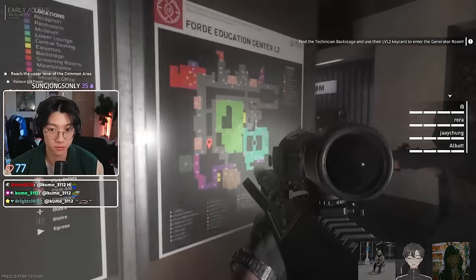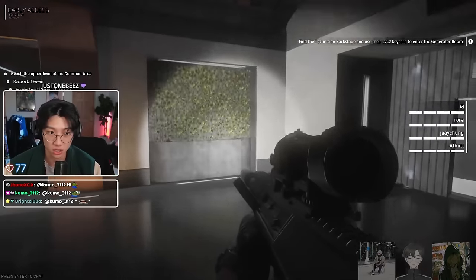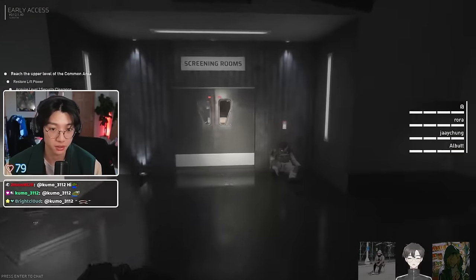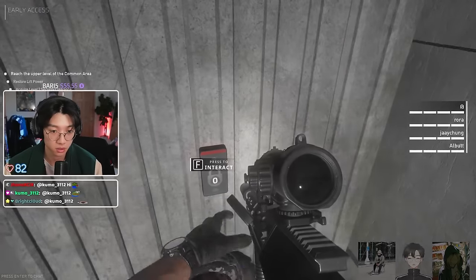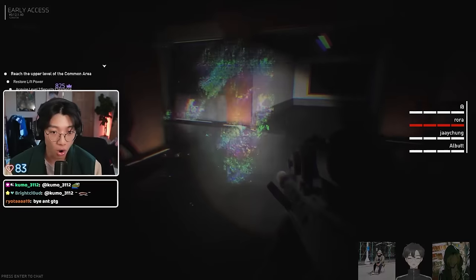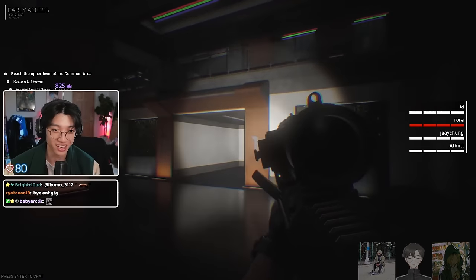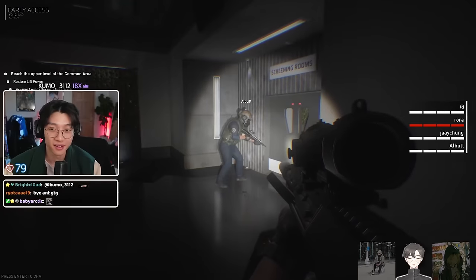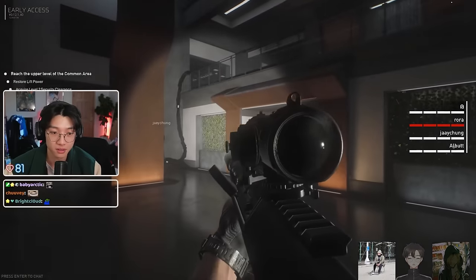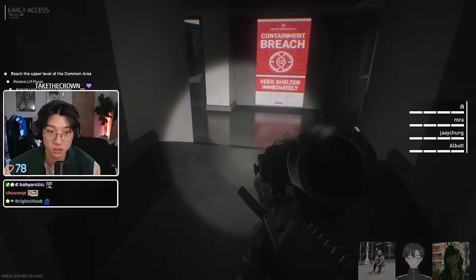What was that? Find the technician backstage and use their level 2 key card to enter the generator. How'd you open that? I just pressed F on it. What's that? Don't look at it! I just died. Do not look at it. I might be dead. I don't know, it's just right around my screen though. Oh, I looked. Oh, Evan's dead. No, just look away. Oh, it's gone. It's gone for me too.